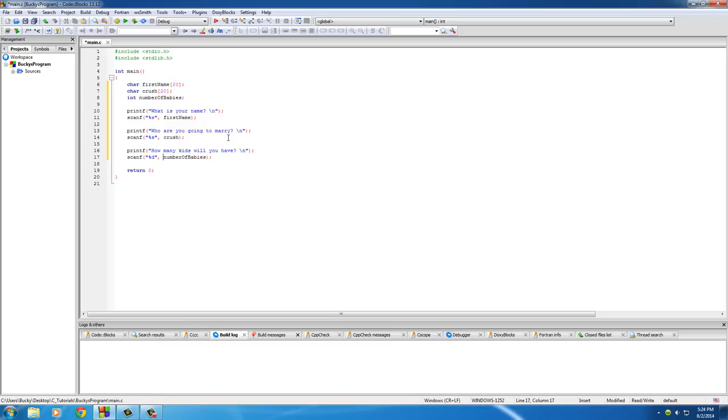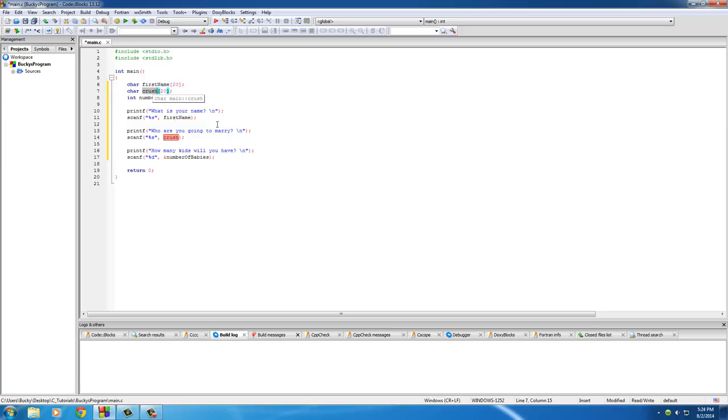Right before number of babies, right before the n, go ahead and hit the ampersand, the symbol above the 7 on your keyboard. And you guys are going to understand exactly what the symbol is when we talk about pointers later on. But for now, just remember this very general rule. You need to use that ampersand symbol before every single variable except arrays. Arrays have a pretty much built-in ampersand.